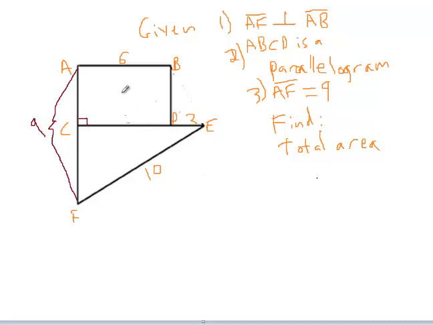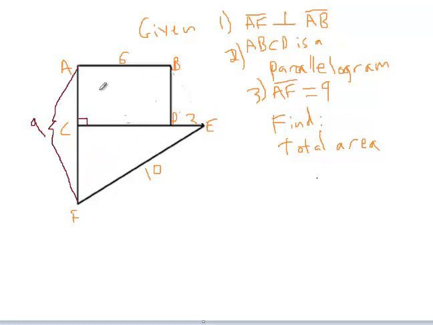Okay, now the total area, there's two shapes over here. There's a quadrilateral or parallelogram here, and there is a triangle here. So the only way to really do this is to separate them, figure out the area of the parallelogram, and then, actually this is not even a parallelogram, this is a rectangle. I mean, it's a parallelogram, but a rectangle is a type of parallelogram: a parallelogram with a right angle. Alright, and then of course the area of the triangle, which is base times height divided by 2.